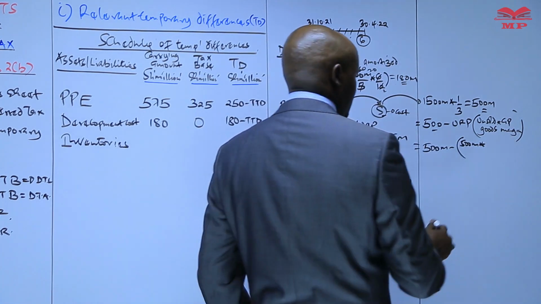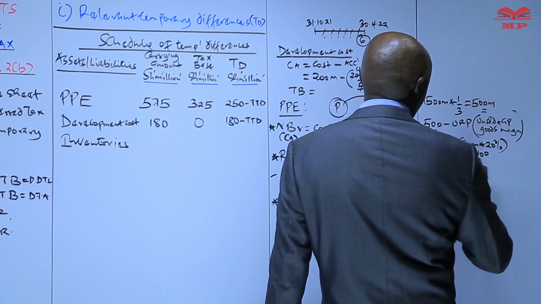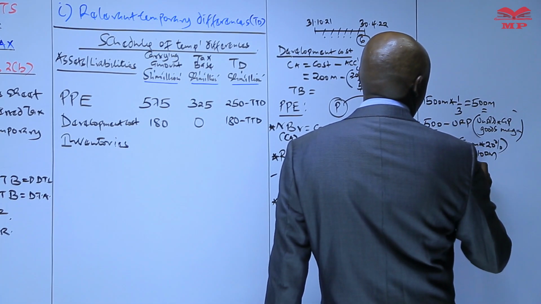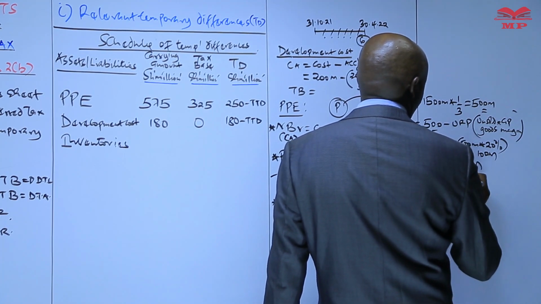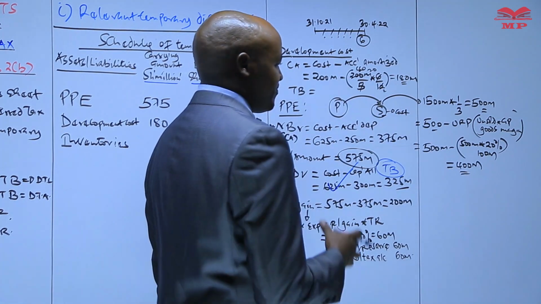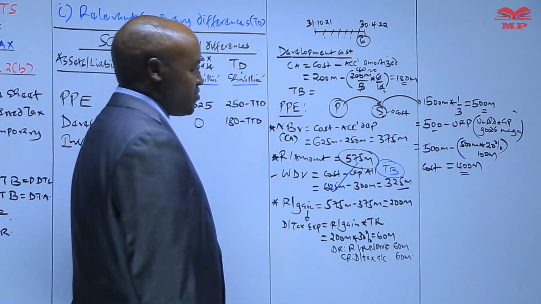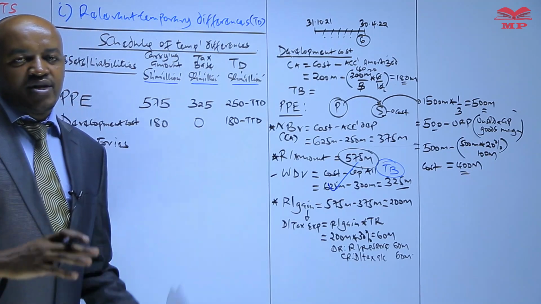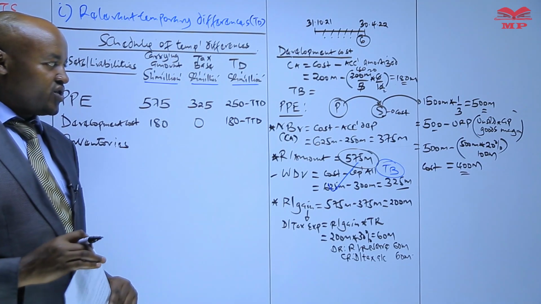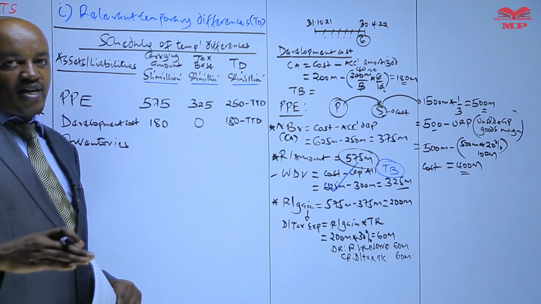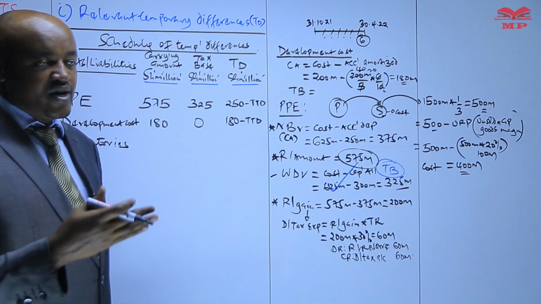The gross profit margin in our case we are told is 20%. So this will give us 100 million. Therefore, this will give us 400 million. So this particular 400 million is basically the cost. And basically what we know is that anytime a company, or even a group of companies, is preparing the consolidated statement of financial position, the inventory should be recorded there at the lower of net realizable value and cost.